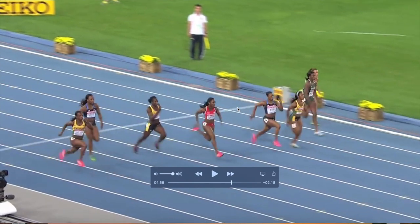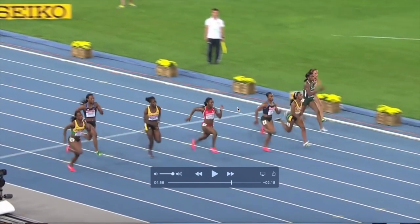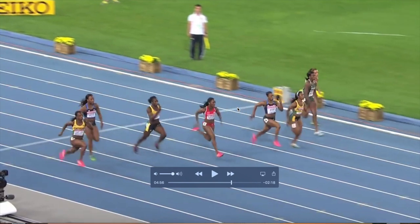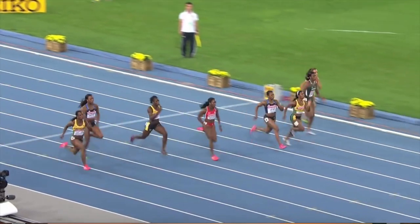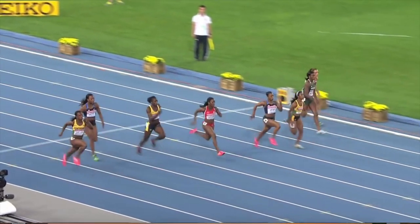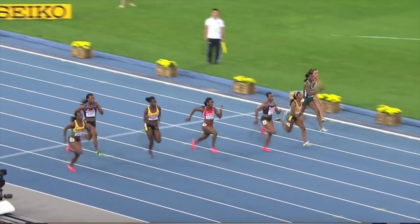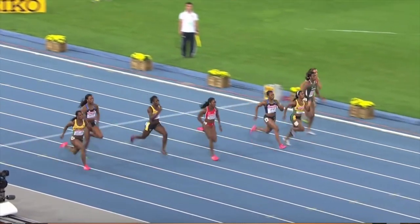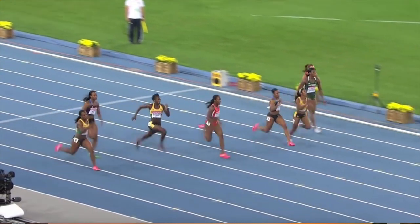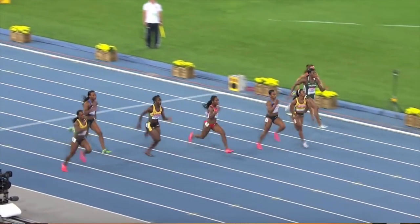So when she's pushing off and really making it so she's propelling herself forward, which, she's obviously won this race and is one of the fastest women in the world. So it's not like it's all bad. It's just an area that she can improve on, right? So she can push off, and when she's pushing off, instead of it being as much of a horizontal, she could work on it being a little bit more vertical, and that would make it so her legs would go faster, and she could actually run a little bit faster time.